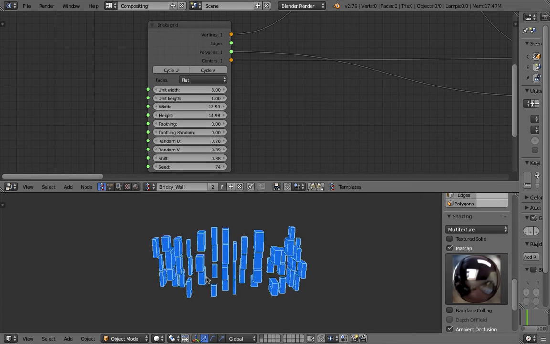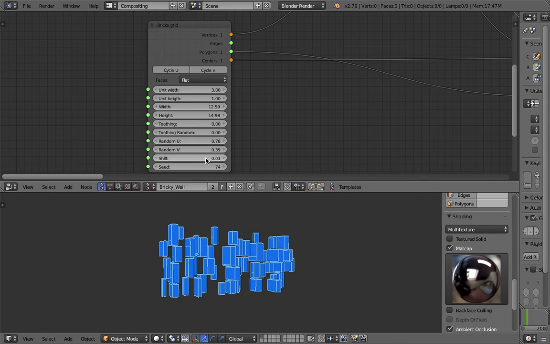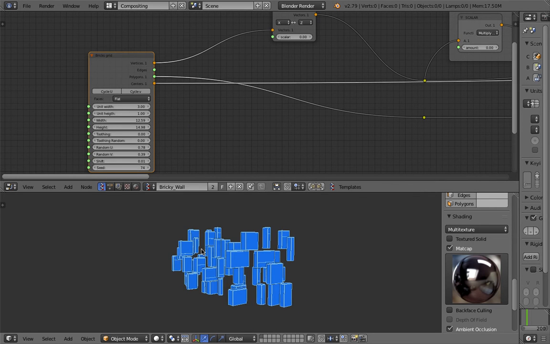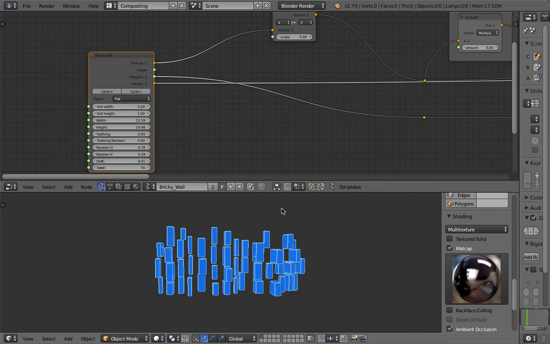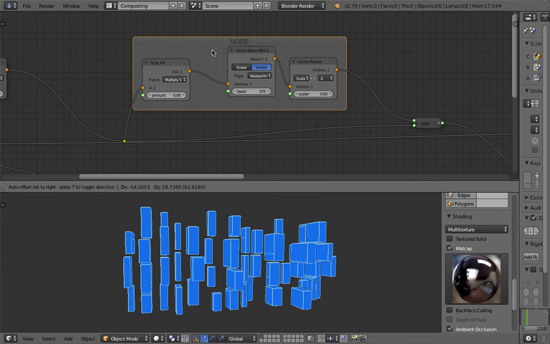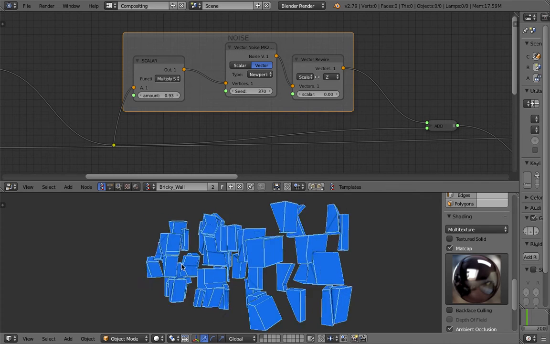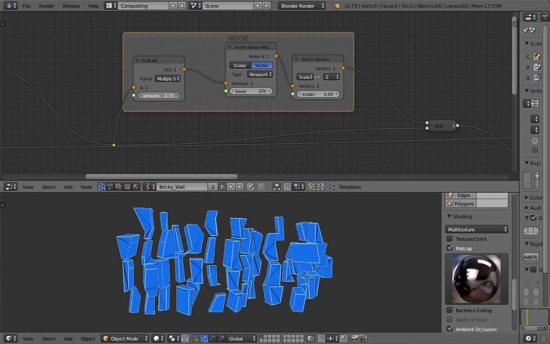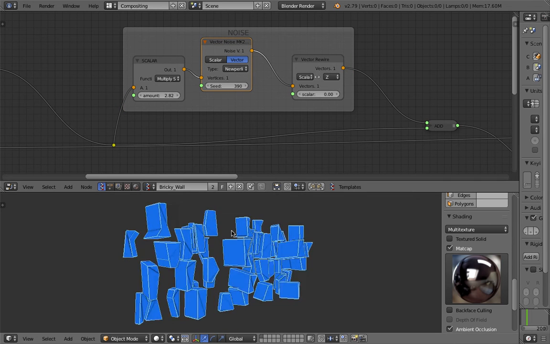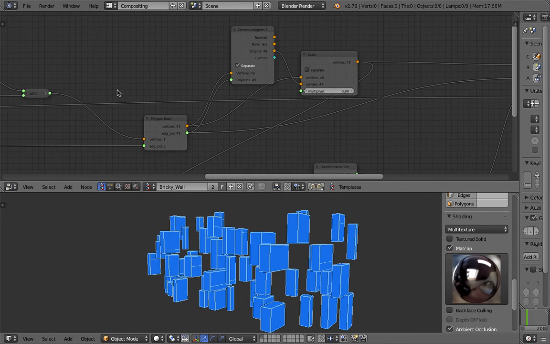Random U, random V, and you get this, and suddenly you have something that doesn't look like a brick anymore, but more like a lot of blocks, very nicely arranged. None of them are overlapping, so that's important. I didn't use the noise, but we can use the noise and we get something different also. I think I have the noise in all directions, but for simplicity I'll just keep it like this for now.